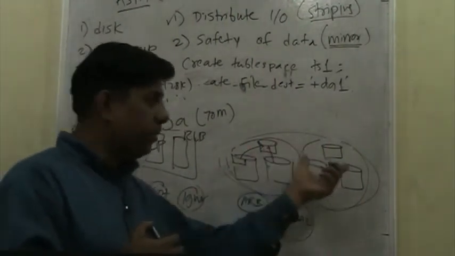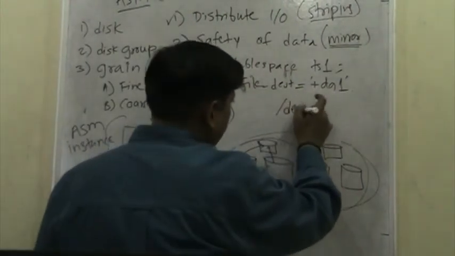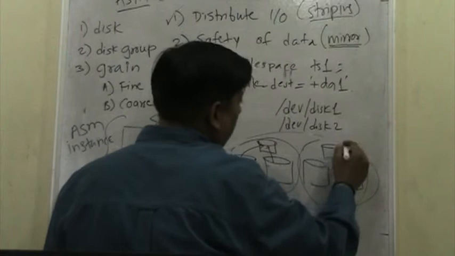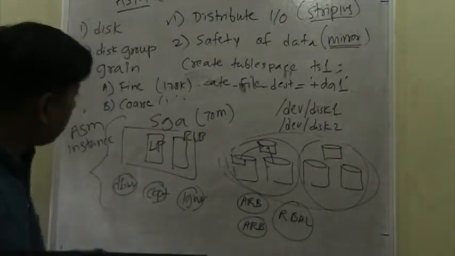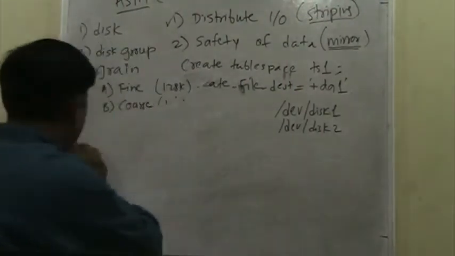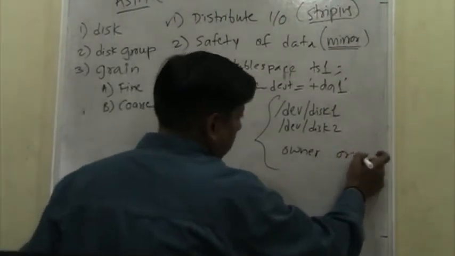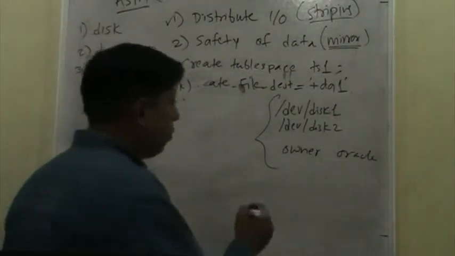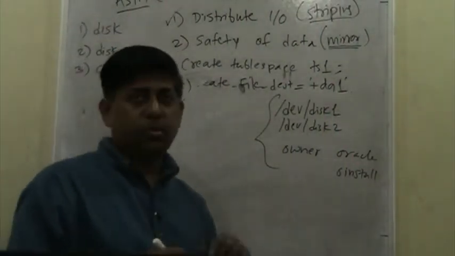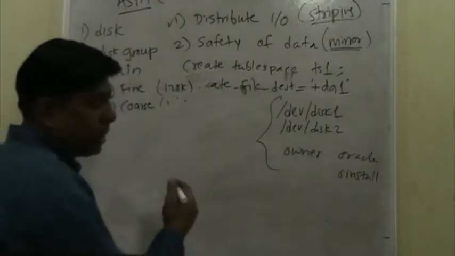So what we need to do is first start with the disks. The disks have to be given to us by our system administrator. Let us say all of our disks are called /dev/disk1, /dev/disk2 and so on, and we have disks till, let's say, 6. So that is our starting point. Once we have that, we create an ASM instance. The first thing: for all these disks, the owner should be Oracle and the group should be oinstall. So you need to ask your system administrator to give you this permission, or this chown command has to be executed here. And then you need to start creating the ASM instance.